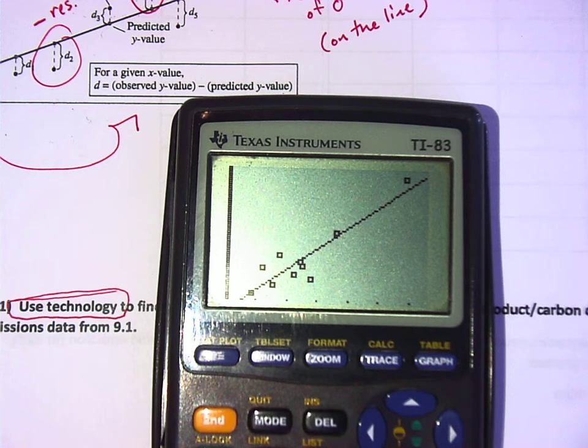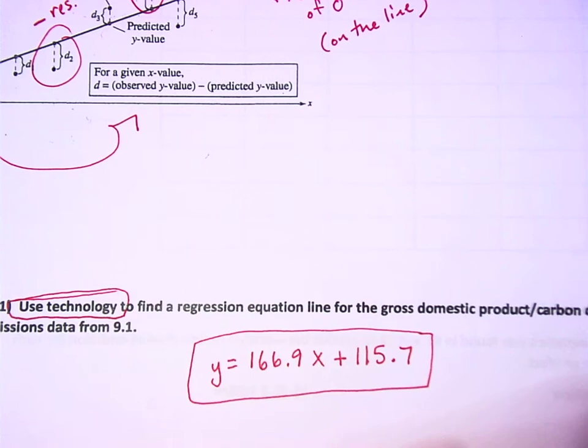So that's basically what we just did. We just had a whole bunch of points that were like a scatter plot, and then we used the calculator to find a line of best fit. That make sense to you guys? Okay. Are you where I am, Krista? Okay. All right, second page.